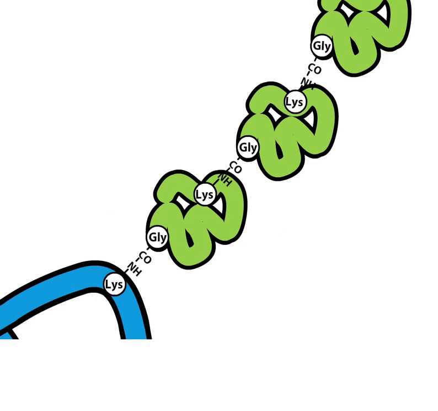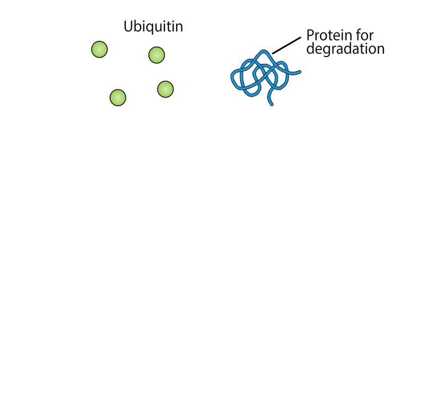A ubiquitin molecule is attached by its carboxy terminal amino acid, which is a glycine, to the amino group of a lysine in the protein of interest. In turn, this first ubiquitin molecule is attached by one of its lysines to the carboxy terminus of the next ubiquitin molecule. The Ubiquitin-Proteasome Pathway requires a number of players in addition to ubiquitin and the target proteins.